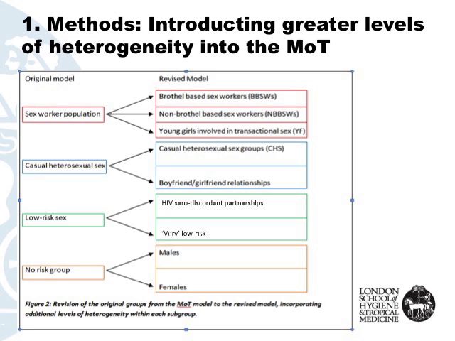So this first slide really shows, starting on the left-hand side, the population subgroups that we had in the original model, and on the right-hand side, the heterogeneity that we've introduced into the model as we subdivided these groups into, well, I say smaller subgroups. In some cases, the actual population sizes may have varied slightly just due to the revisiting of some of the data and reworking of that.